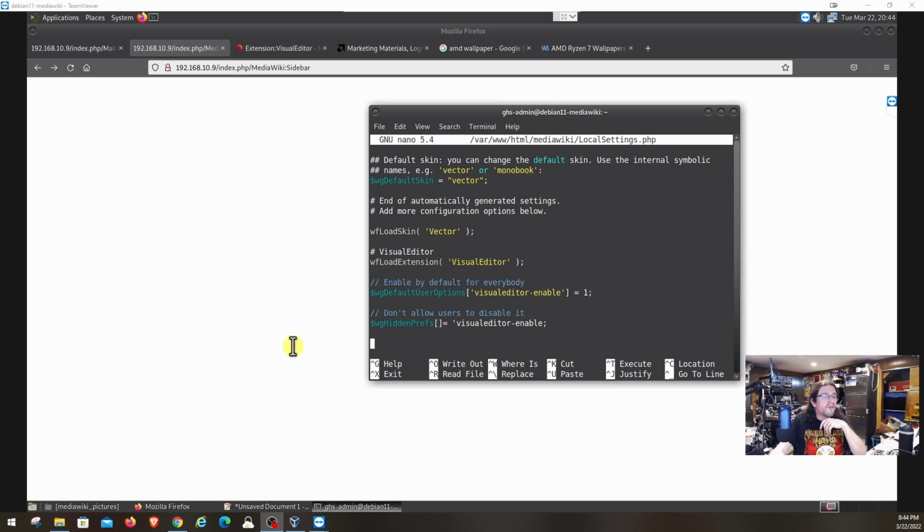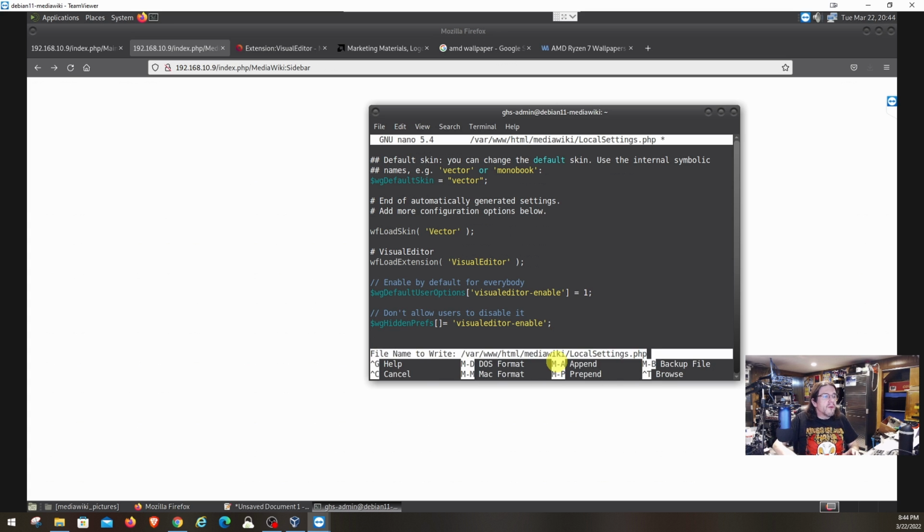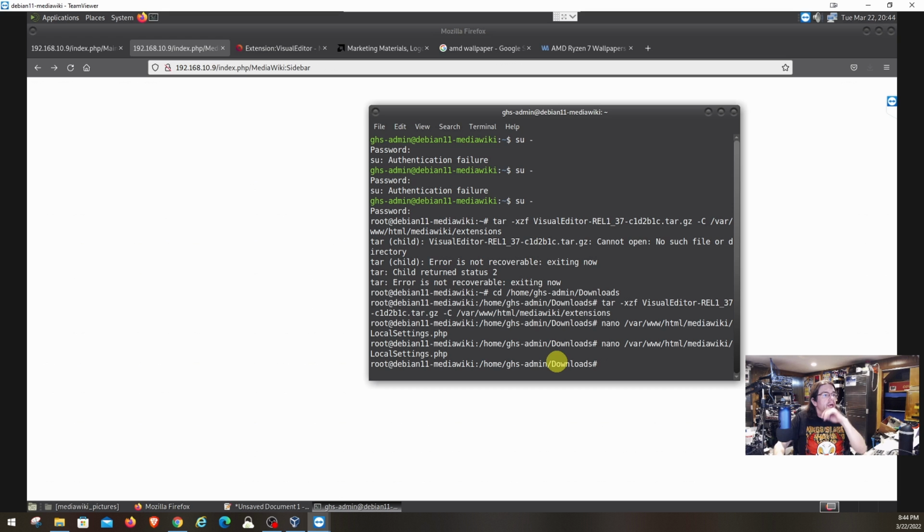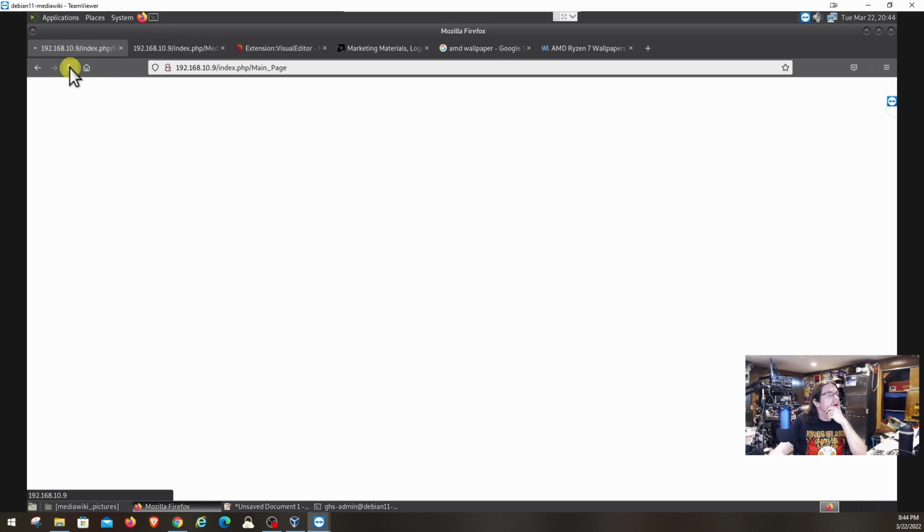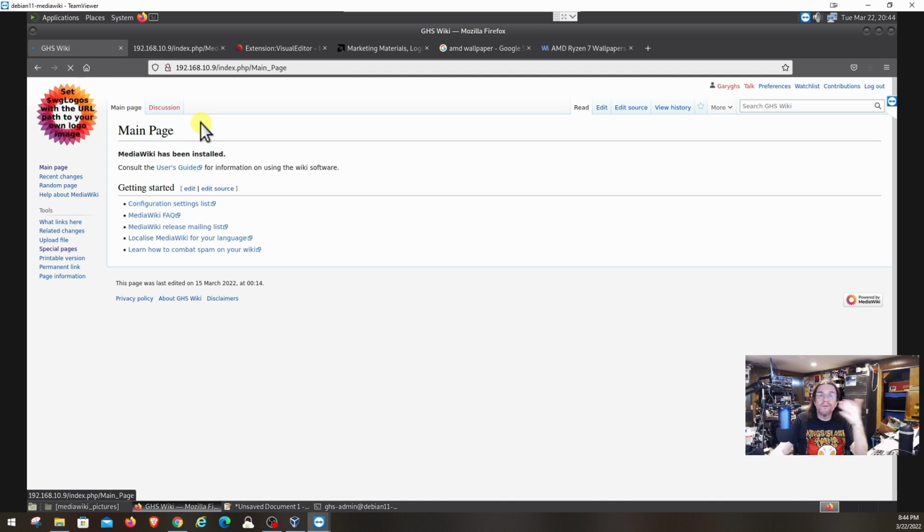Okay, I see where I messed up, because I actually did. I'm an idiot sometimes. I did not include that last little thing, and you'll see as you do this, one little slip up screws everything up. So now, if we output and exit, go back here, reload, ta-da!